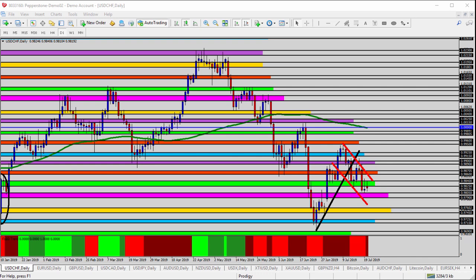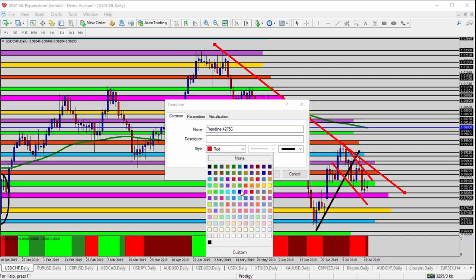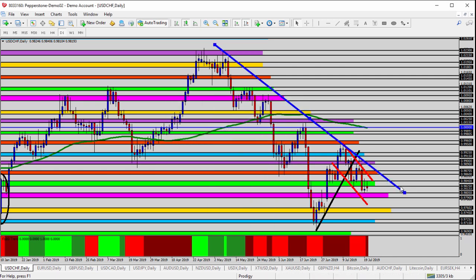Starting here on the daily time frame, a couple of things to think about on this currency pair. Let's talk about trends first. I'm going to put another trend line here, and let's make that one a different color from the other lines on the chart. We'll make it blue. Long term, along this blue trend line, we have seen the currency pair in a downtrend. It has been pushing lower for quite a long time, going all the way back into April and May. We capped out at the high and have been moving down ever since.